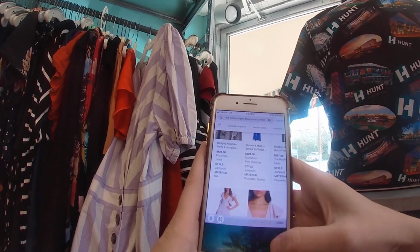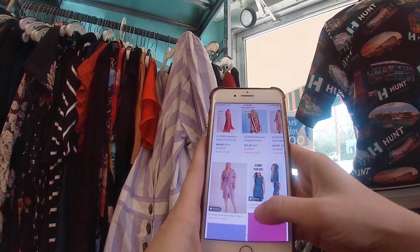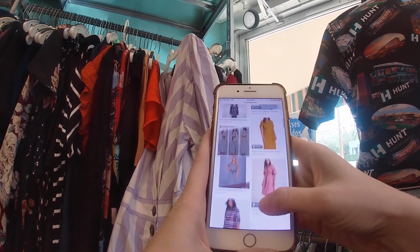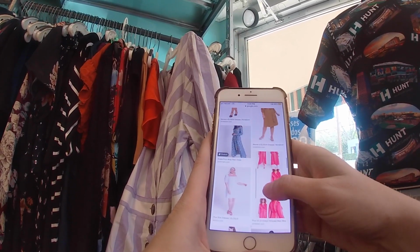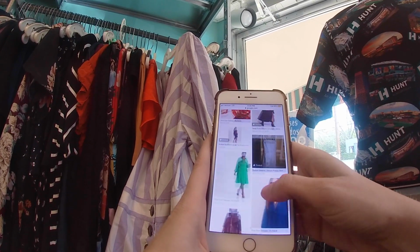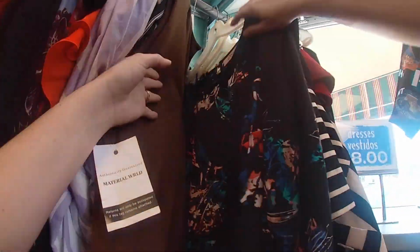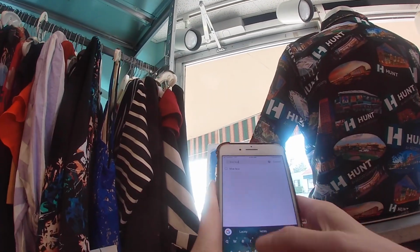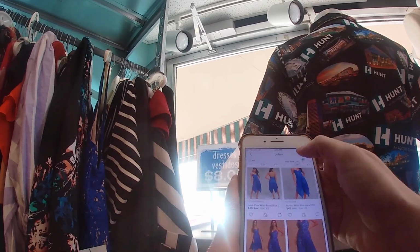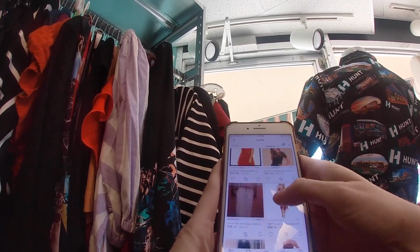And I think what I'm doing here is that since I didn't see a huge presence of this particular dress on Poshmark, available or sold, I'm just going to the internet to see if maybe it was picked up by any of the online outlets like Net-a-Porter or Revolve, because that means a lot too. If you have something and you're looking up comps online and you see that a bunch of other sites are also carrying it, that means that they liked it enough to carry it and that other people probably will too. But that just barely had any presence anywhere, so that was a no.